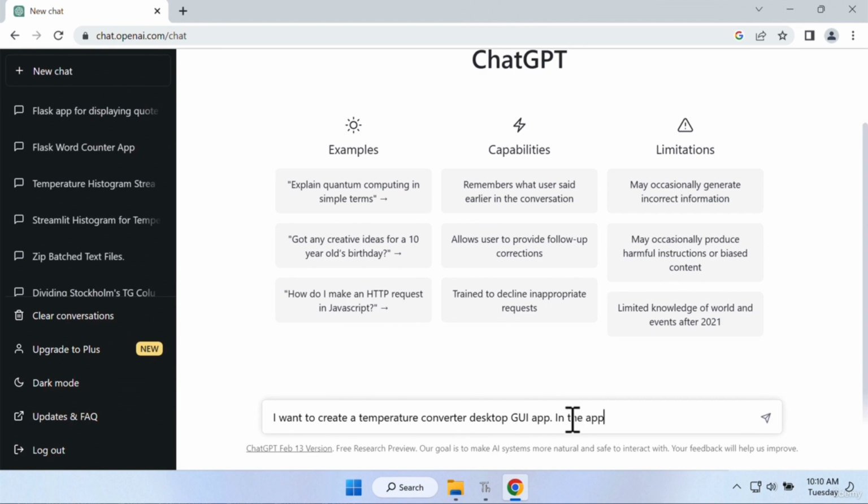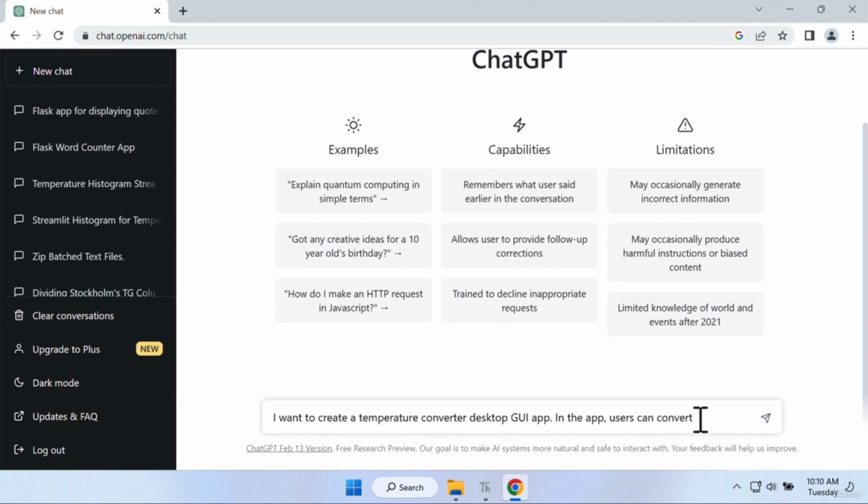So that would be in the app. Users can convert. So when you're building programs with graphical user interfaces or web apps, so these have graphical interfaces, right? Even web apps have a graphical user interface, right? So this here on chat.openai is a web app. Basically, we can click over things here, so that's a graphical user interface running on a server and served through a browser. So these interfaces always have the user in the center. So you want to think as the user and describe the details from the user's perspective.